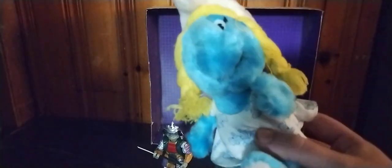Next on the list, we got good old Smurfette from the Smurfs. This is a 1980s plush I got at the flea market a couple days ago. Is this worth the money? Yes. She looks really good and well sculpted and painted? Yes. Other than that, a good looking plush.